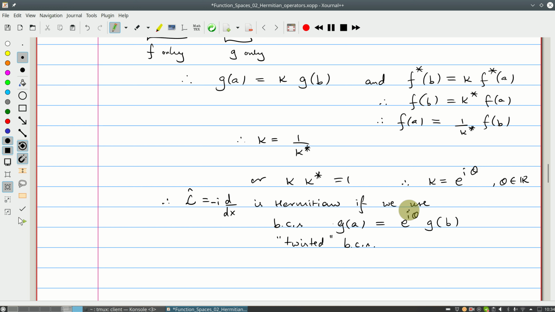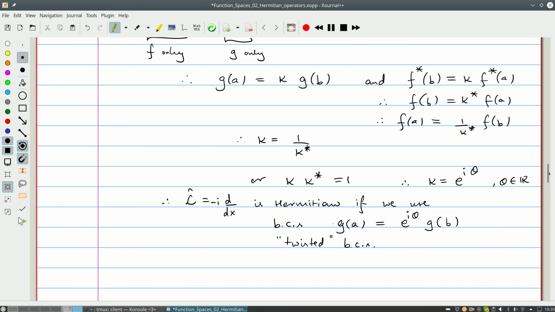Okay, now I haven't come across an example where we actually use theta to be other than 0 or multiples of pi. Mostly what we end up doing is choosing theta to be 0, in which case we have periodic boundary conditions. But what you can see here is that they don't need to be periodic. You can introduce twists, much like when you construct a Mobius strip. And I'm pretty sure there must be an example where this kind of a twist is introduced physically and you get some interesting phenomena, but I haven't come across these yet.